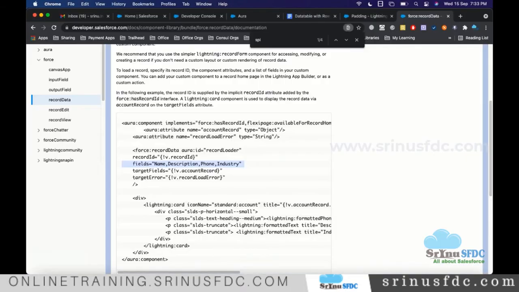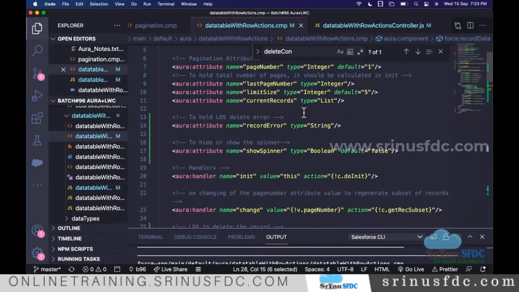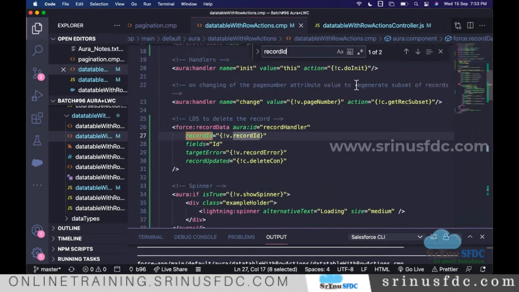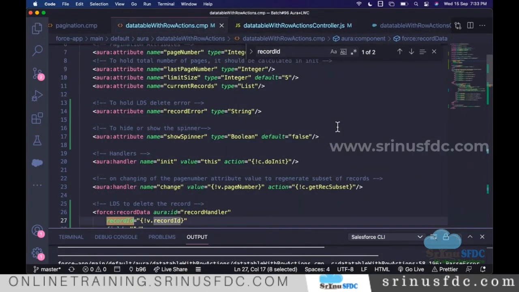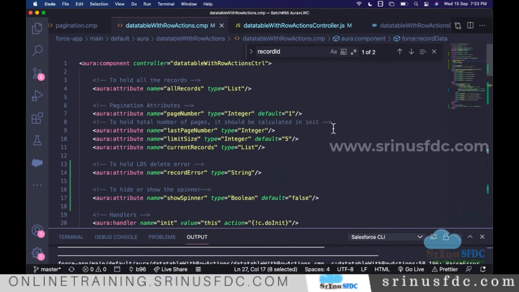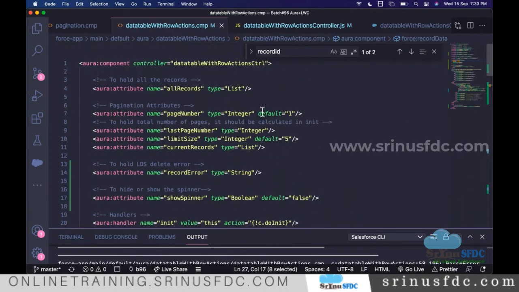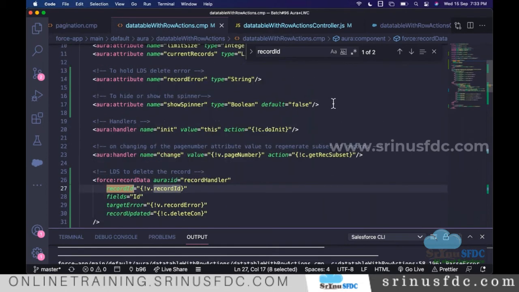We're using v.id, v.record id. Do we have record id attribute? Record id. Okay. Somehow we forgot to include the record id attribute. To hold the current selected record id, I think we don't have any attribute to hold the record id. So that's the problem. Okay, let's add.